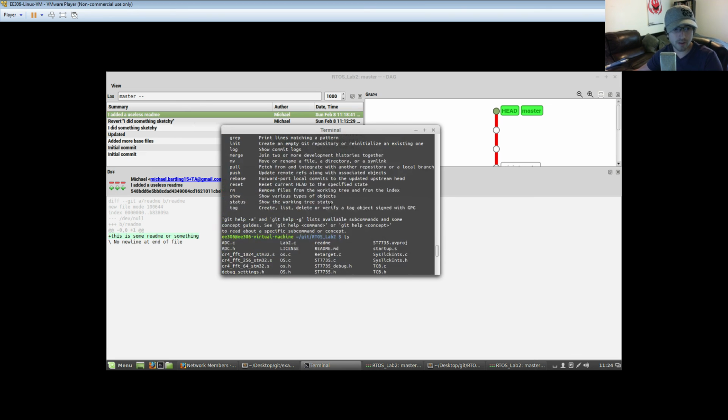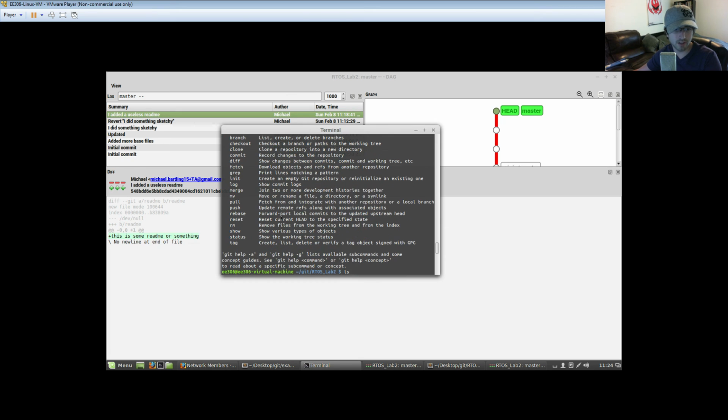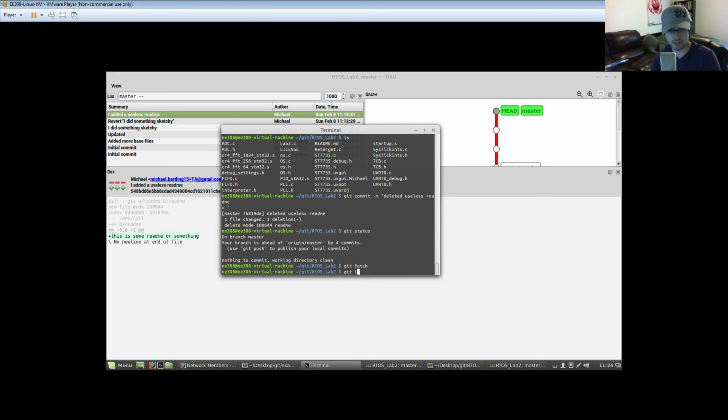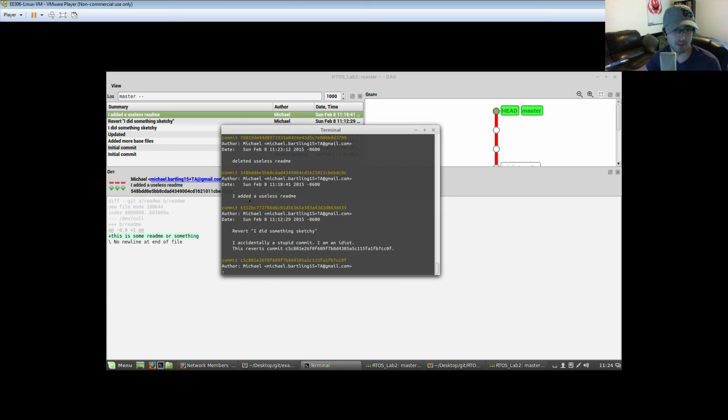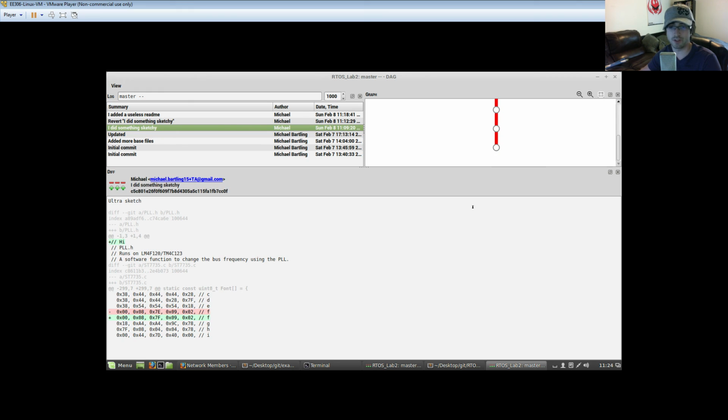Anything else that I saw on here for the Git useful chunks here? I already showed you guys git log, and let's go ahead and do a git log again. This will just show all the commits that we have. Deleted the useless README, I added a useless README, who was the one who made the change? Me. And you can also get diffs, sort of like this, but when you're doing your diffs, I recommend using this tool. It'll be a lot easier. And that will basically let you see what I changed in the file versus what it was before. So, all those changes. Anyways, that's all I wanted to cover today.